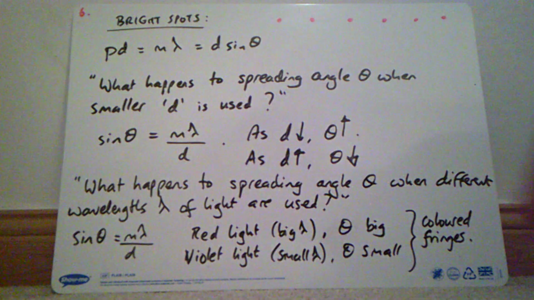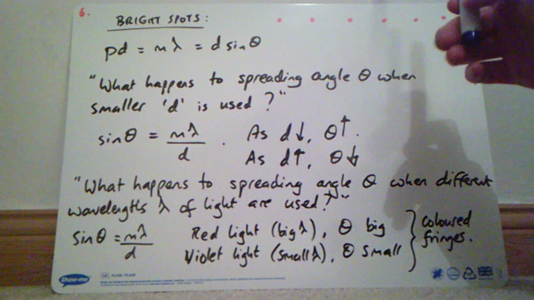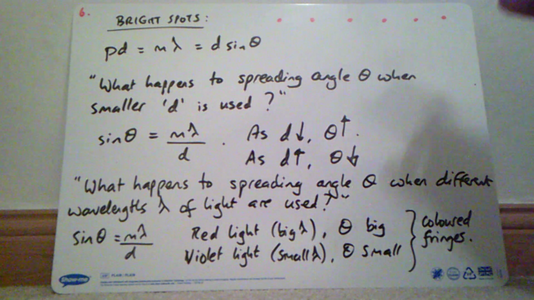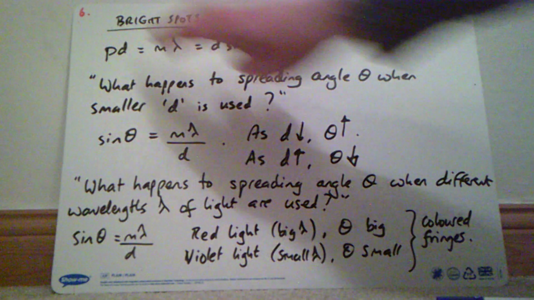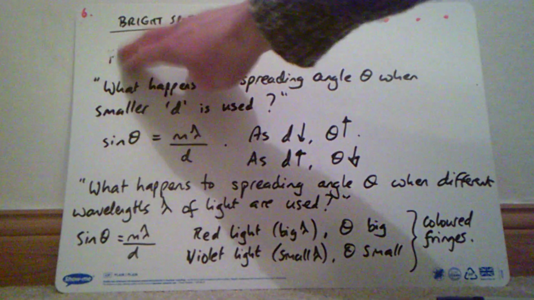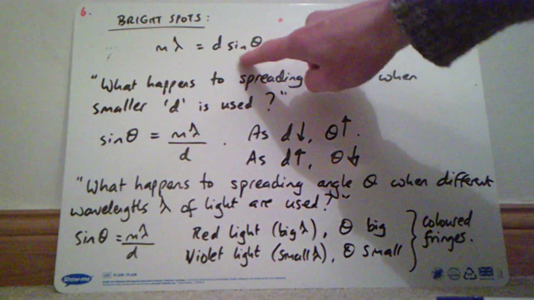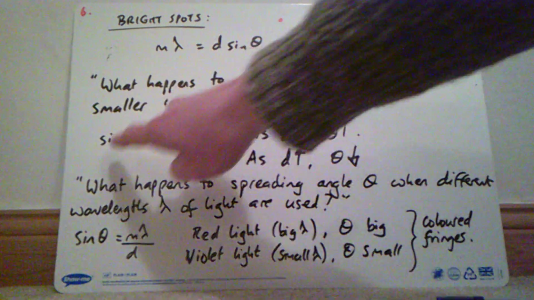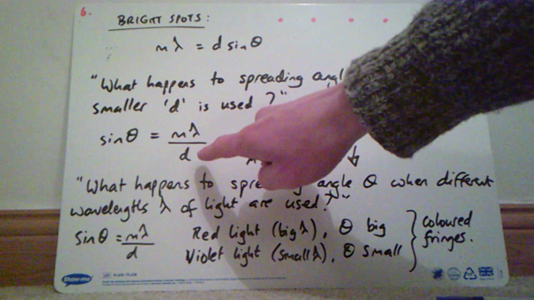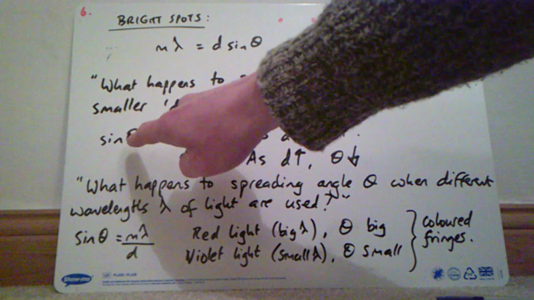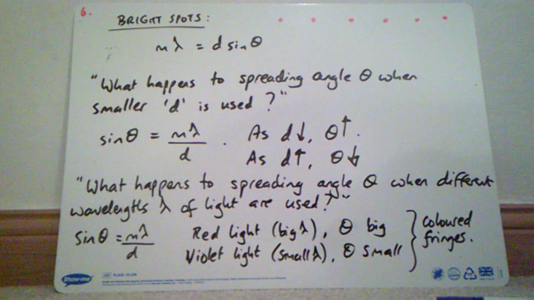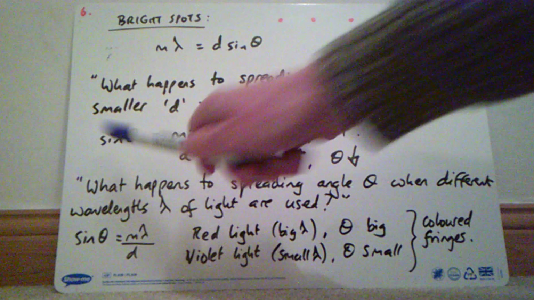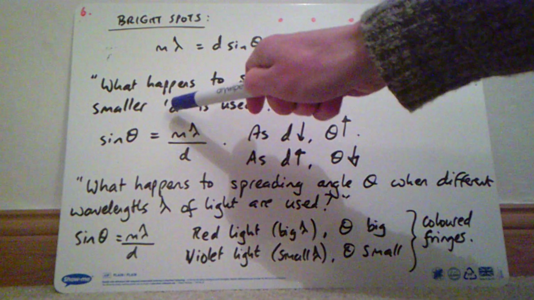If they're asking us to talk about what the spreading angle is going to be, let's not leave it there. Let's say, well, actually path difference isn't important here, so we forget the path difference, and then we'll just make sine theta the subject, so that's m times wavelength over d. And by making that the subject, it becomes really obvious what impacts that subject. So if the subject is the spreading angle, and it's saying, well, what happens if we use a smaller d?